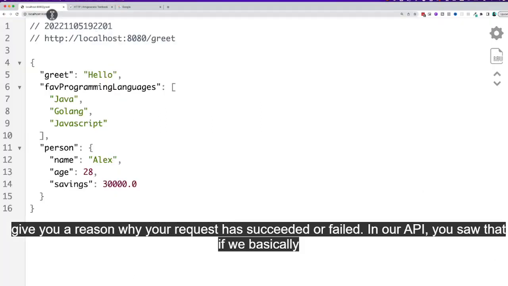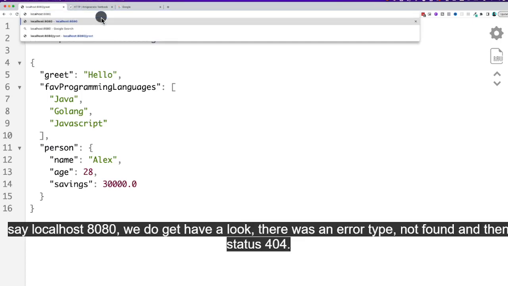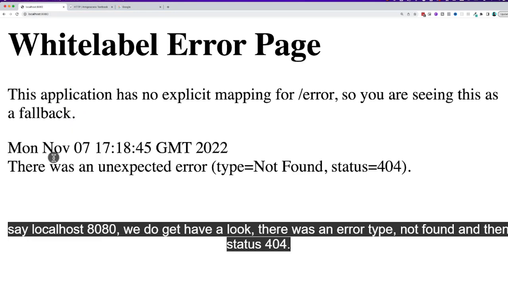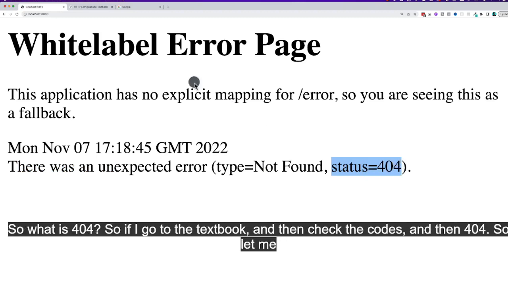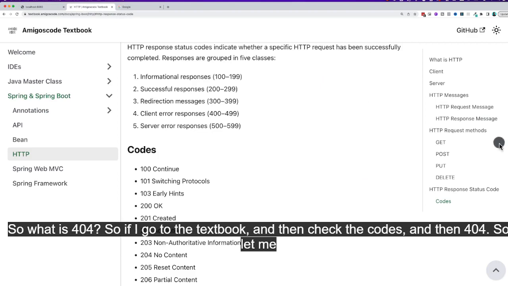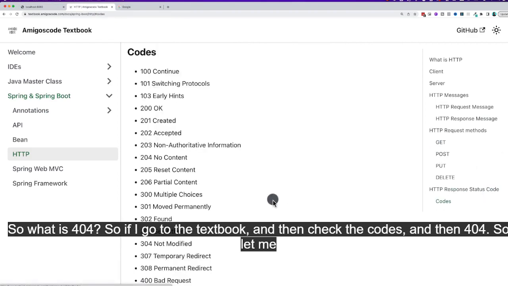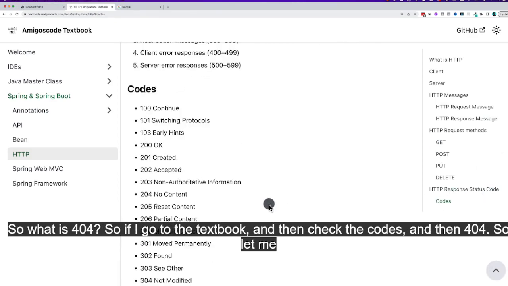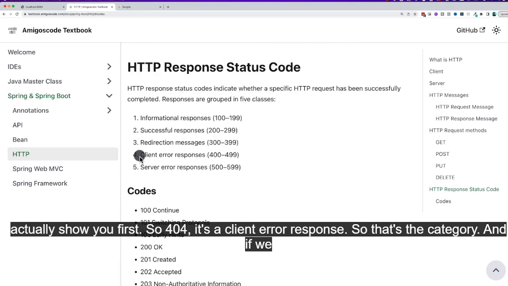In our API, you saw that if we say localhost 8080 and we do a GET, there was an error, type not found, and then status 404. So what is 404? If I go to the textbook and check the codes, 404 is a client error response. That's the category.